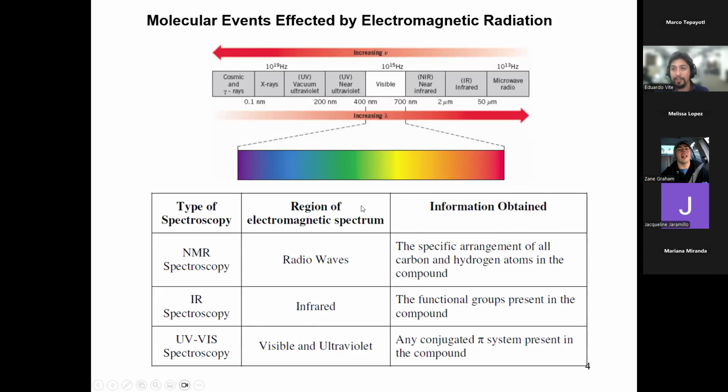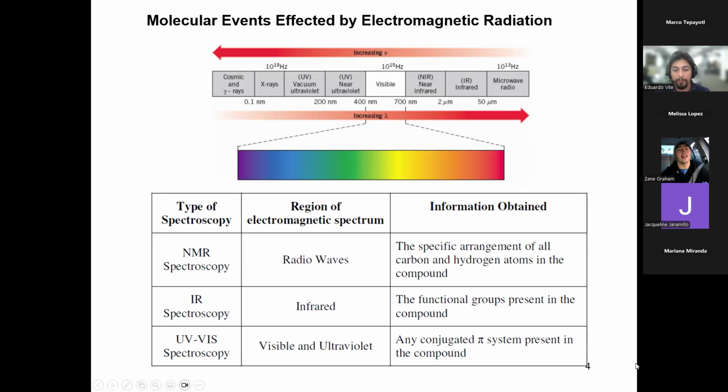Again, if you take 223B next semester, you are going to be playing with the NMR a lot. But that one uses radio waves. IR uses infrared. So to answer the pre-lab quiz question, IR means infrared radiation. So that is what we are going to be looking at. It measures the functional groups and the bond vibrations of those functional groups. NMR specifically tells you about carbon and hydrogen atoms.